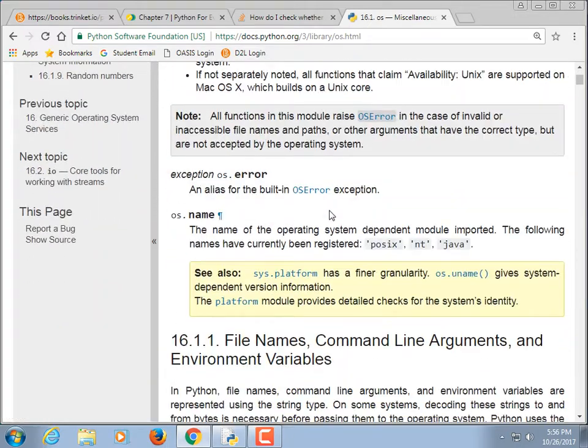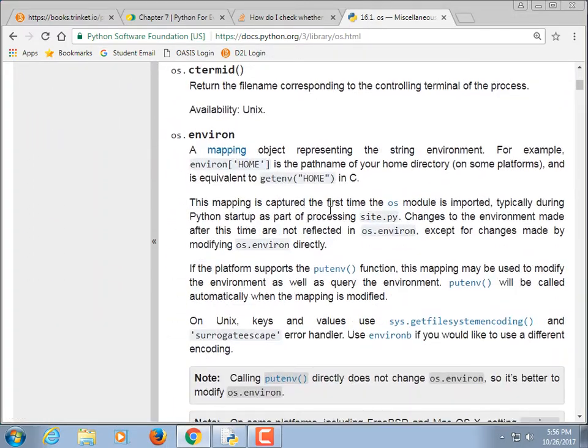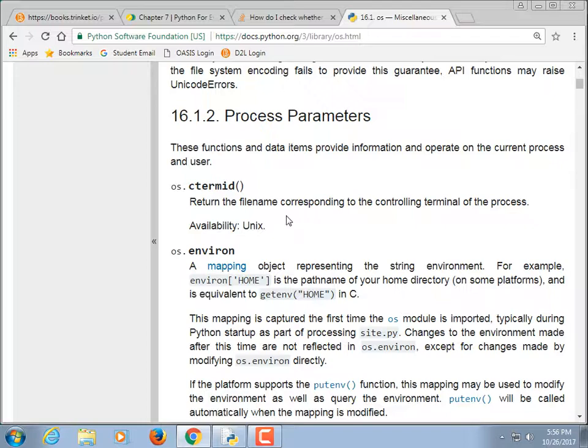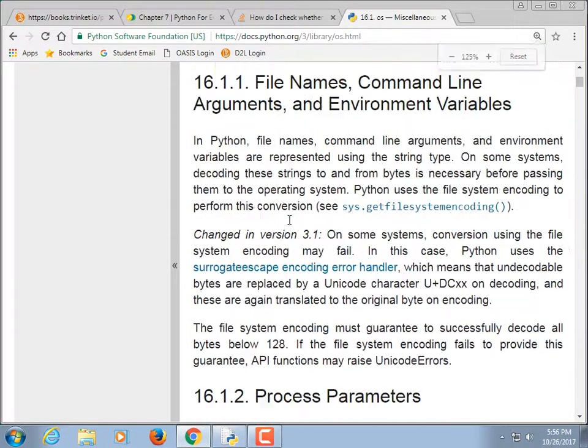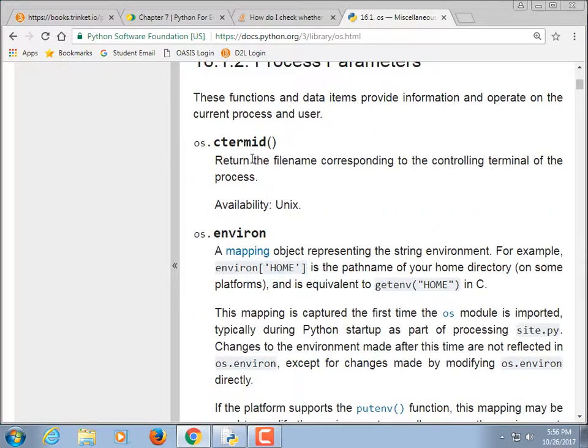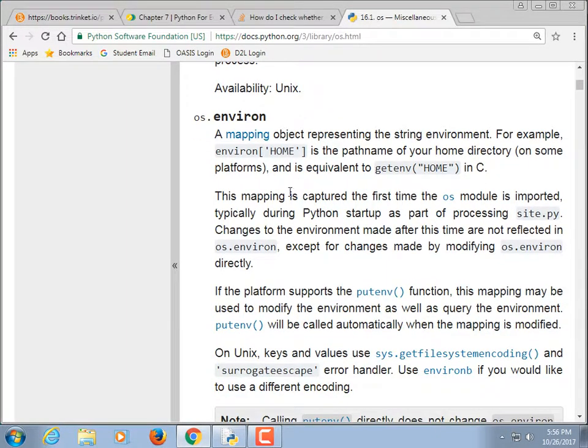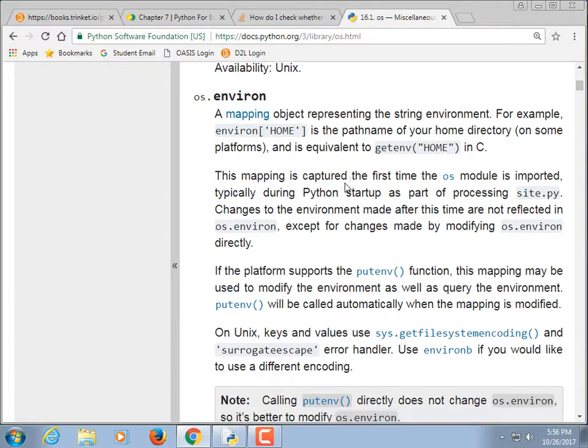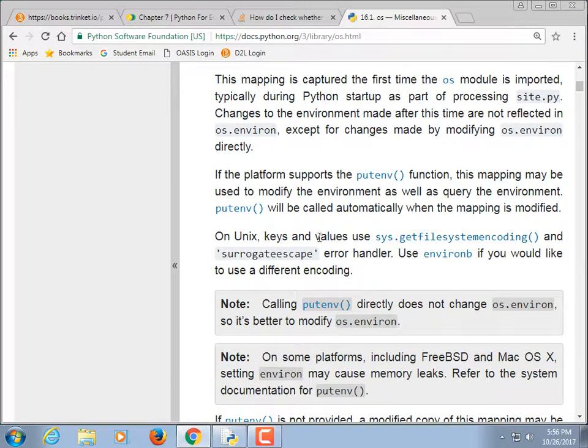Okay. So what do we have in here? A lot of these are not going to make a lot of sense to us at this point. CTermID returns a file name corresponding to the controlling terminal of the process, available in Unix. Alrighty. Environ represents the string environment on Unix.